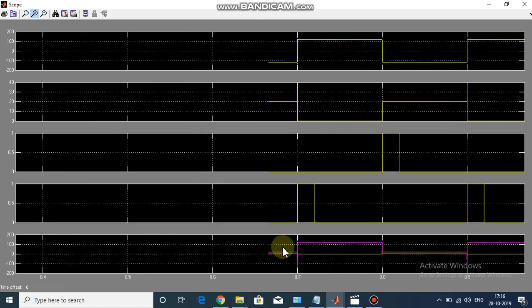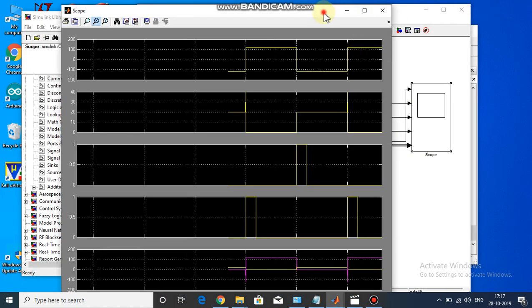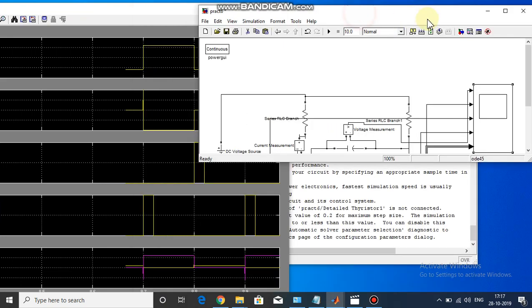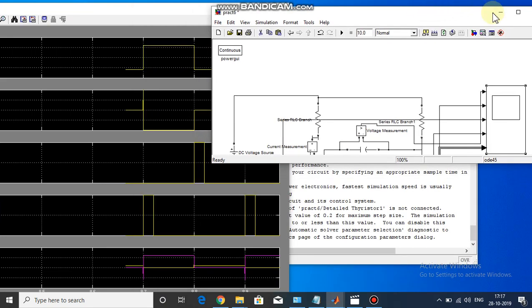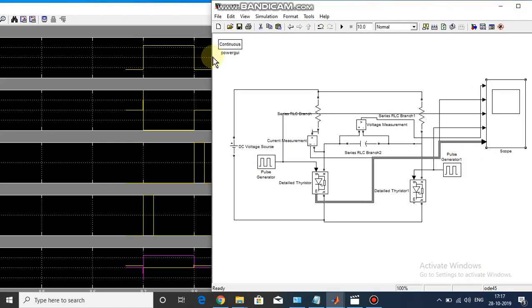We won't be able to differentiate it much here, but I'm sure we can estimate. So this is going around 120 volts. That means the pink waveform that we are looking at should be the voltage across the SCR, while the yellow waveform should be the current across the SCR. So we can use a demux to separate these two waveforms, and that would give us a better idea of what we are doing.